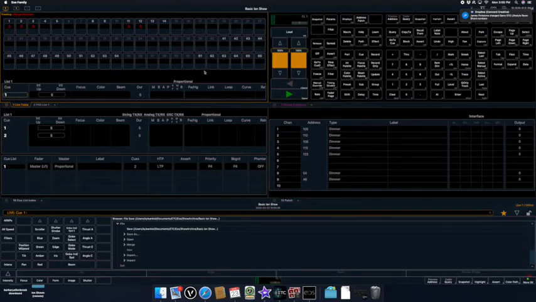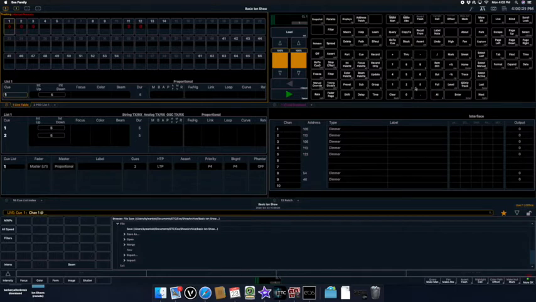One thing that's really intuitive about the ETC programming language is that it tries to use standard vocabulary in order to bring lights up and to control them. So very simply, if I wanted to bring up a single light, I would start right here. I would go channel 1, and then I would hit at, and then I would enter the level of intensity that I want, for instance, 75%, and then enter. Now you'll notice right there what happened was channel 1 came up at 75%.